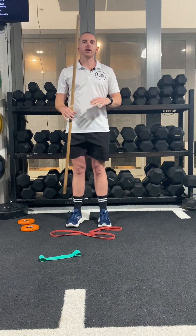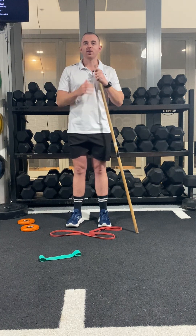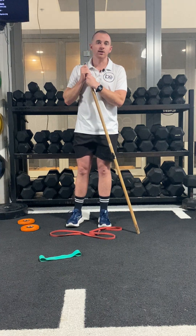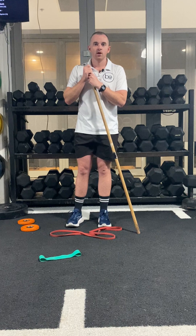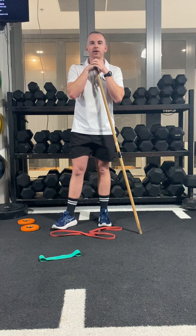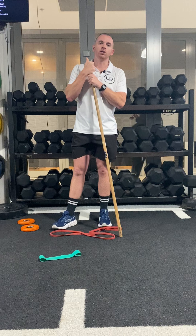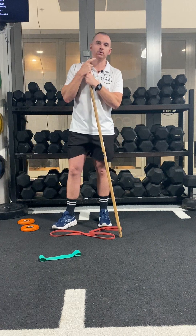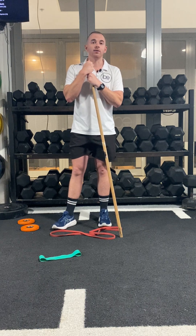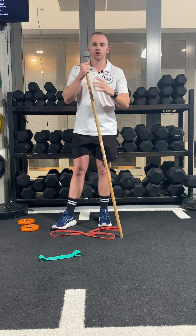It's a really nice way to just mobilize the shoulders. You can spend anywhere between 10 to 20 reps, or up to a minute doing this, and that will be adequate enough to get your shoulder mobilized. Following that, we might want to start priming the key muscle areas that are going to support the shoulder and the back — so we're looking at rotator cuffs, deltoids, rhomboids, traps, and any other muscles that support the scapular region, the glenohumeral region, or the shoulder region.